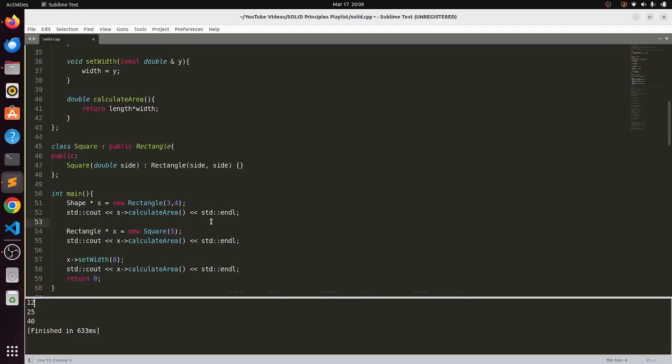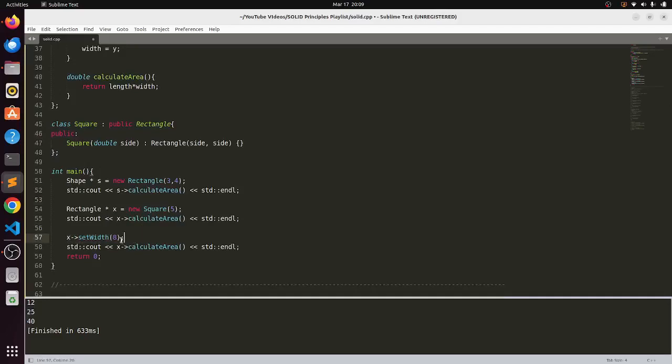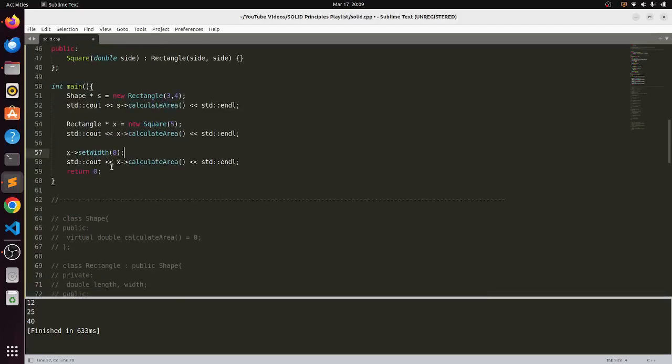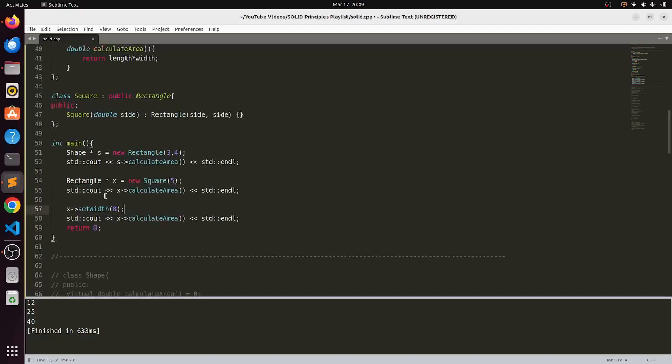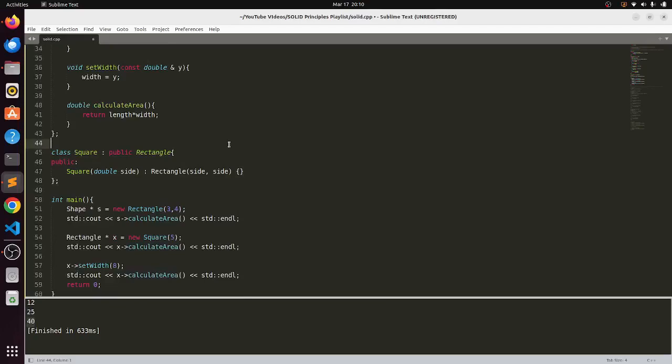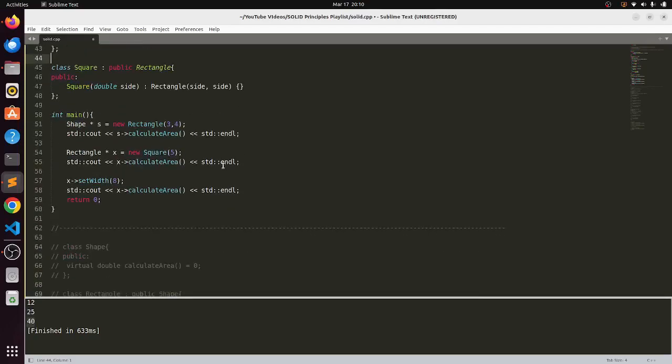The problem arises when you can also set the width of this square object using the function which is already here in the rectangle. It is inheriting, right? So when you do this, it will break the implementation of the square. Now both sides are not equal, and you are calculating the area, which is definitely undefined behavior for the square. Now here your implementation is breaking. The problem is that the design of your inheritance is not at all good. It is not up to the standards. It is clearly breaking the LSP, because you cannot just replace the rectangle object with a square and expect the same behavior.